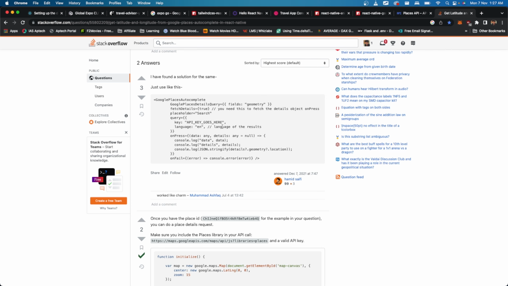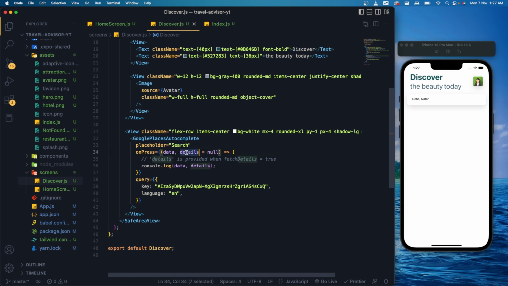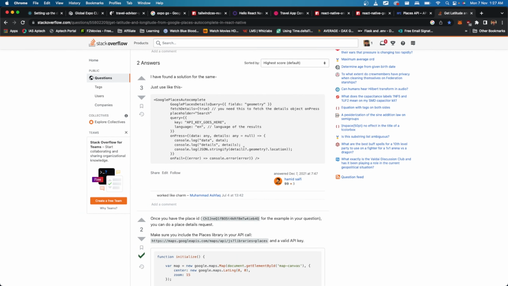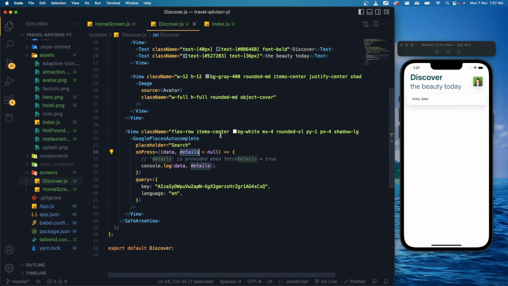So in our example, we are getting the details. From the details, we have an object called geometry, and inside the geometry we have the location. Just the same way, we have the viewport also. In that we have two different objects, location and viewport. Using the viewport, we are going to get the viewports. So to do that, what are the things we need to add?